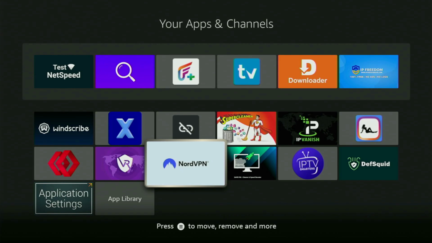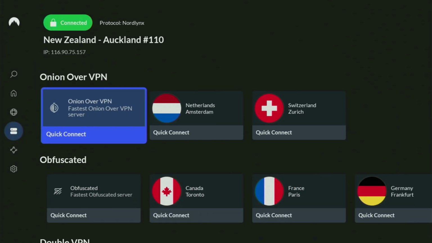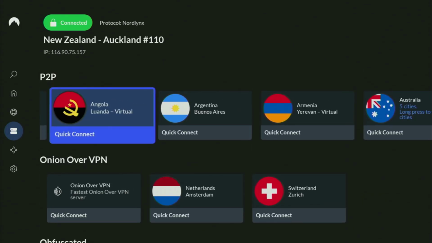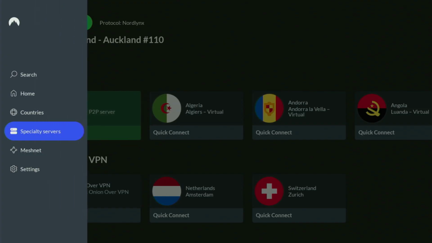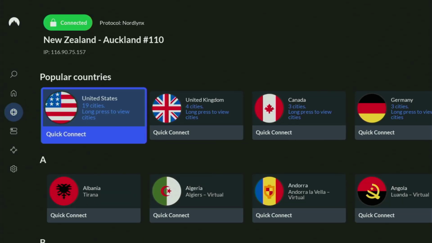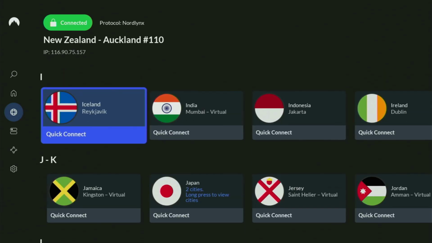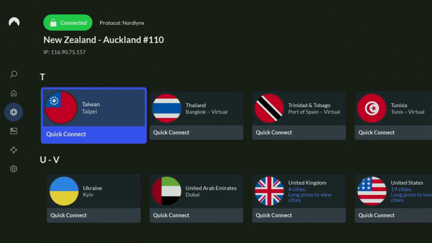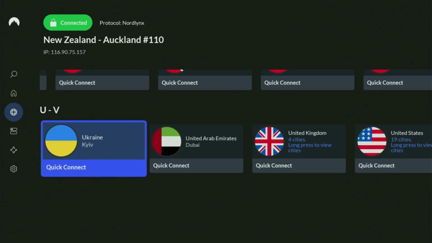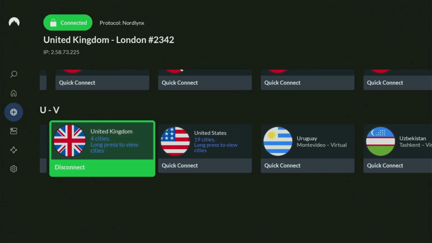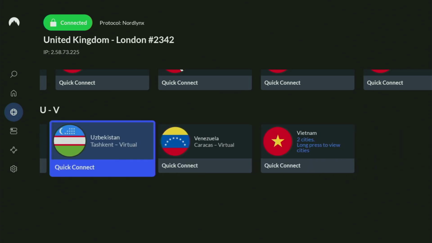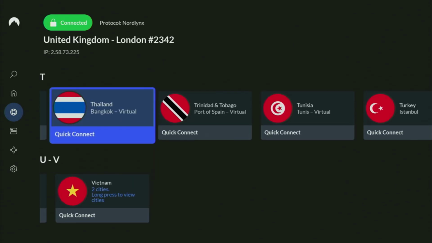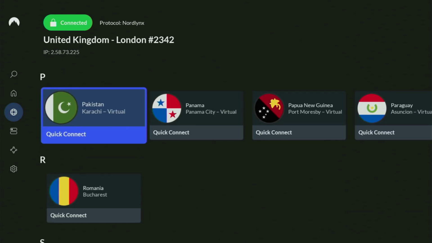And it's of course connecting to a VPN. In my case, I mostly use NordVPN because they're super fast. They got a great app for Fire Sticks, Android TVs, phones, laptops, or pretty much any other device you may use. And they are not expensive for such a premium service. In fact, they cost less than a cup of coffee per month, which is great pricing for us, the users. In a VPN app, you just connect to any server. Let's say I will connect to UK right now, and from the moment you connect, all your traffic is going to be totally encrypted. It means that no one can track you or snoop on you online. And that's really important if you want to stay out of trouble.